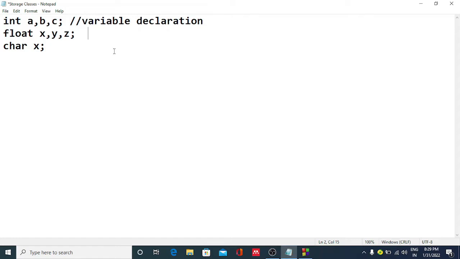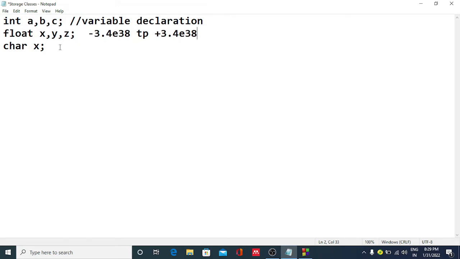So the range of this float type is -3.4 e 38, that is your exponential 38, to plus 3.4 e 38. So that is the range of the floating point numbers that we can store in these variables x, y and z.